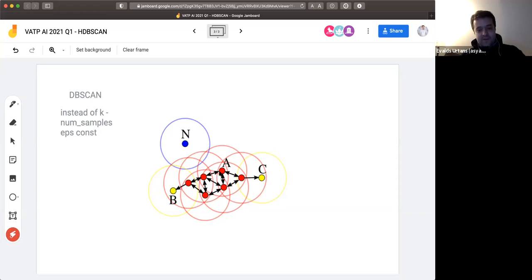And then you calculate the longest distance between the last point you added and the target point. The target point is A. The last point you added here is B, and on another side C. To B there is quite a long distance, and you just added it by some kind of iterative expansion using that epsilon constant. And this guy did not reach into that radius, and that's why it is not included. Often those end up as noise because they are probably not included in any of those overlapping expansions. Again, this is an iterative way to calculate the distance metric between two points using the hyperparameter, in this case the epsilon constant of that radius.